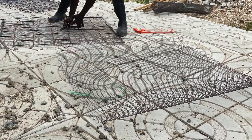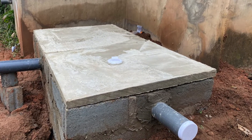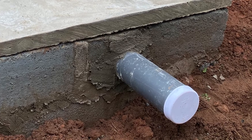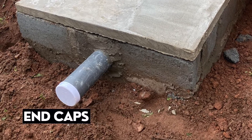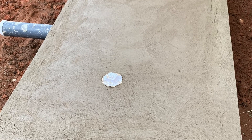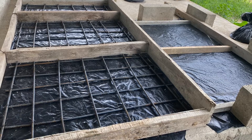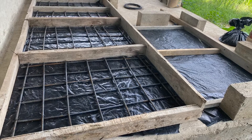We're also going to use a wire mesh — the coated one — simply for the inside slab. In terms of plumbing materials, we need a four-inch pipe outlet for the plumber to connect the pipes from the house into the digester. We also need four-inch end caps — in our case we need three — plus a four-inch cleanout for the top slab so you can easily open it and have a look inside. You'll also need black rubber, the construction type, for casting the top slabs.